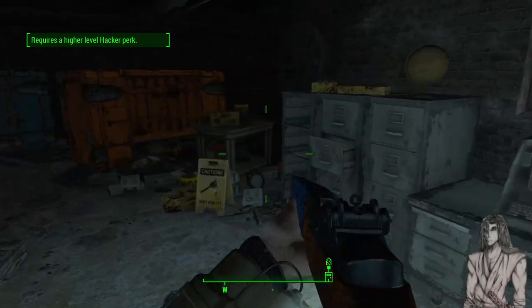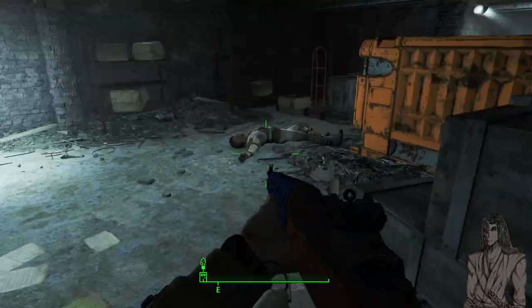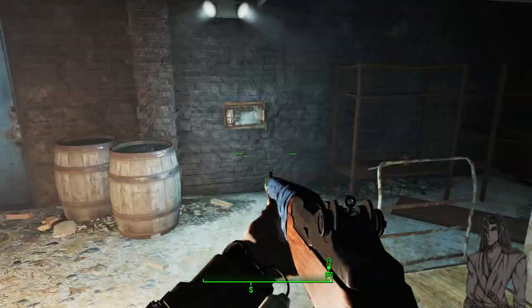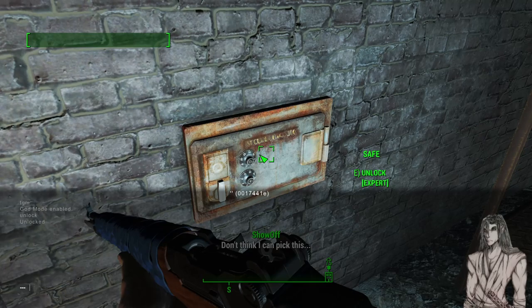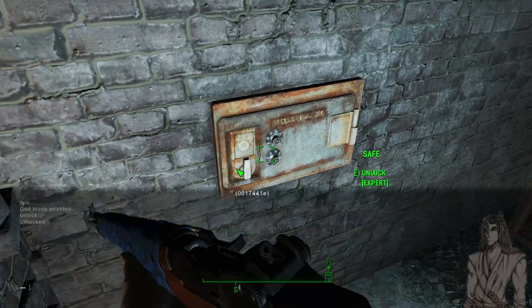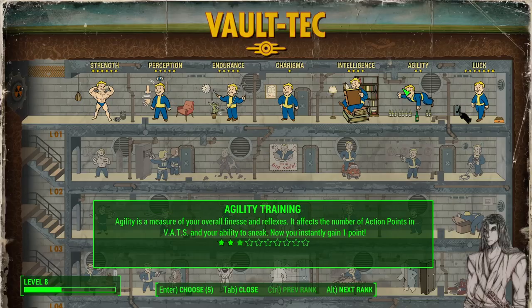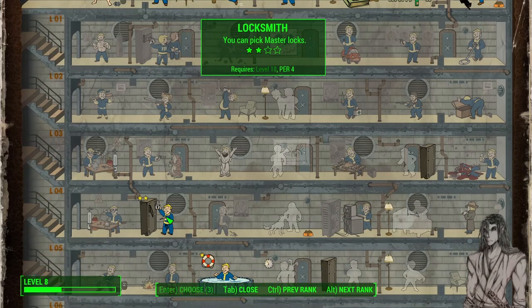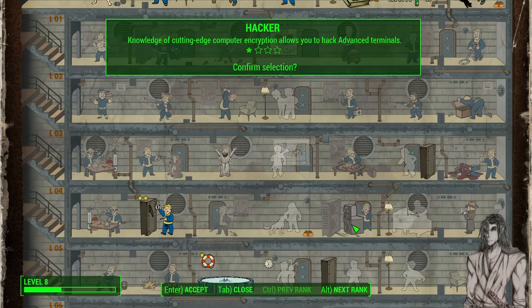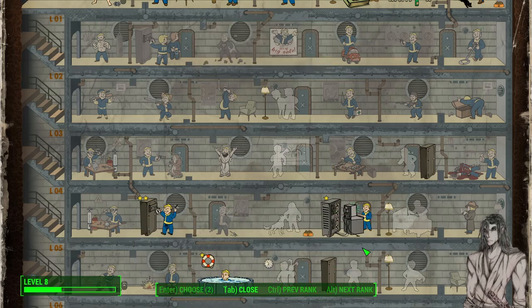Hacking. This is beyond me. Now, if I remember, there's supposed to be a password somewhere. Don't think I can pick. It might be behind this safe. This lock's really strong. Okay. Well, let's see if we've got some perks that I can use. Let's see. Lockpick. There's two of what we needed towards getting that nice backpack anyways. And one of the hackers.